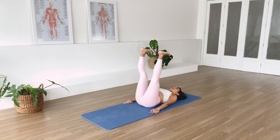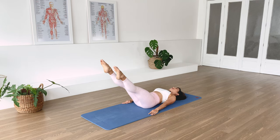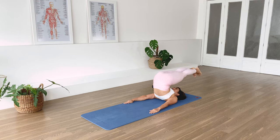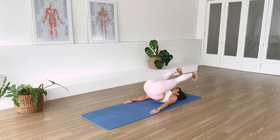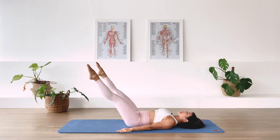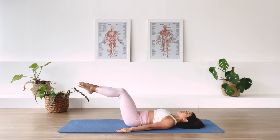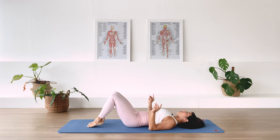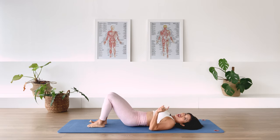Settle the pelvis down, point the feet, reach the legs away, pull up the abdominal and bring the legs up again. Last one, roll over. And flex, separate, and down. And roll back, back, back, and point. Reach out, pull it in, bring the legs in, lower one foot. Second leg down for our shoulder bridge, but we're gonna do pelvic curl first.